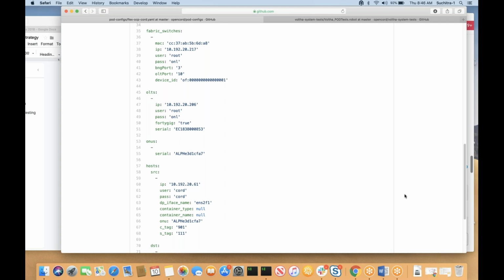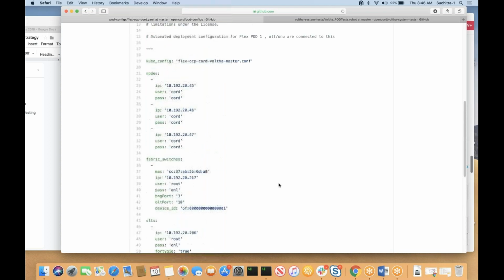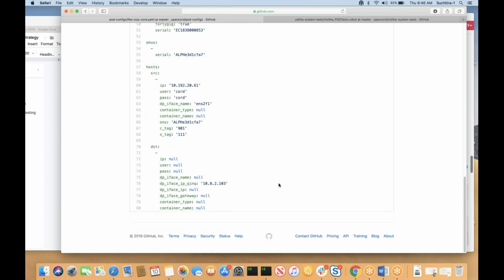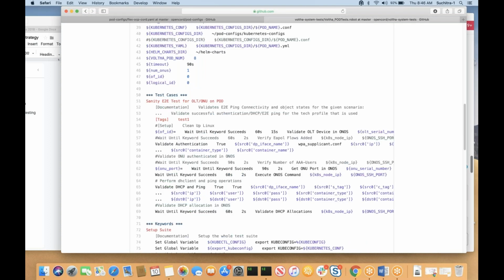Just to add one more point here, even if you have one ONU to start with, it's fine. That way, when you start defining this file, you would understand it, and when you run it, it's easier. And if there are any issues, it's easier to debug as well. So I recommend that even if you have one ONU, you should begin defining this file and then start working on it. And the test is exactly the same.